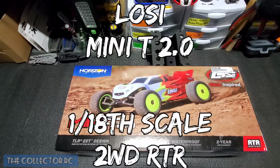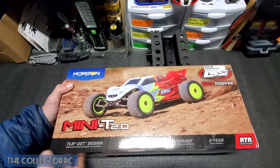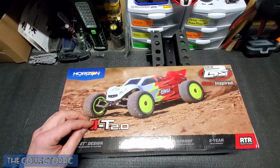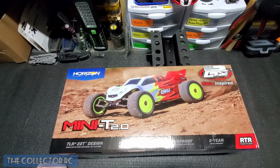The Mini T, Losi Mini T 2.0. You can see here, it retails about $139.99, about the same price you'll find on Amazon US. I'm not sure what this will go for in other areas, but basically it's a TLR 22T design based on the Team Losi Racing platform. It's ready to run, with waterproof ESC, servo, and receiver. It's pretty cool looking. We got the blue and white version.